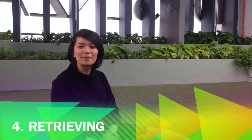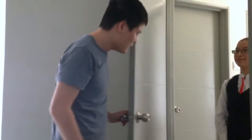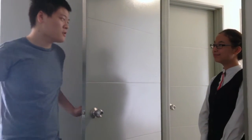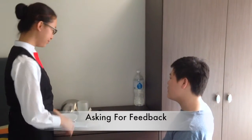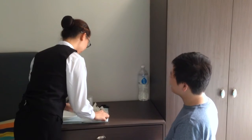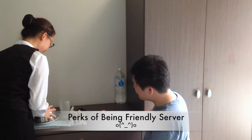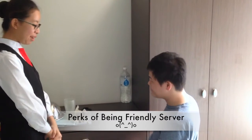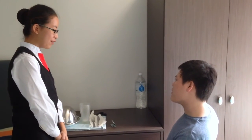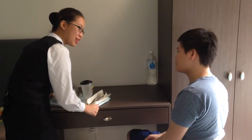Now we come to the last step, which is clearing the trolley. Room service. Room service. Excuse me, sir. May I clear up the tray and trolley for you? Of course, I have finished my meal. How was your meal, sir? Oh, it's very delicious, and your service is excellent. Thank you. This is a tip for you. Thank you, sir. I'm glad that you enjoyed our service. Thank you for using our service. Hope you have a pleasant day. Thank you, sir.